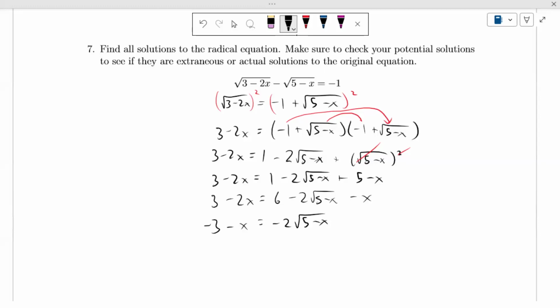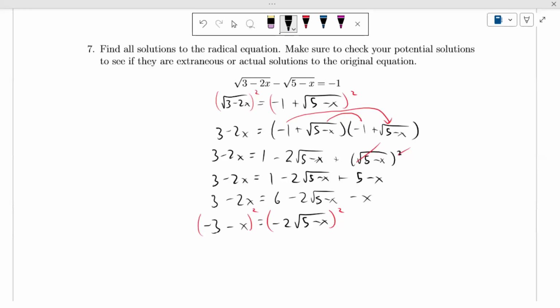Okay. You could leave it like this if you wanted to. Actually, if we did leave it like this, maybe it would save us a lot of trouble with fractions. Let's just leave it like this and let's square both sides of the equation. Okay. Yeah. So I'm going to square the left-hand side. I'm going to square the right-hand side. And let's see what happens.